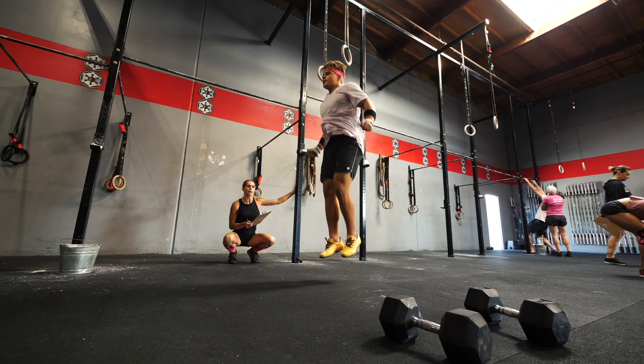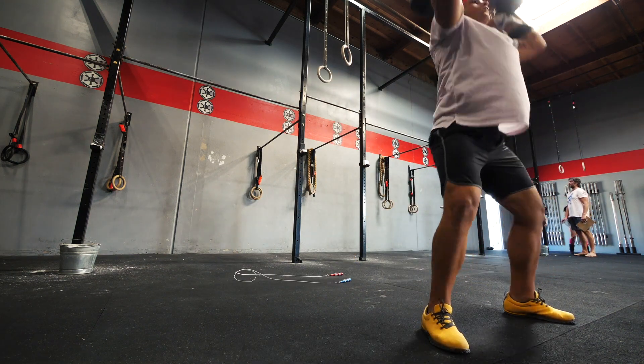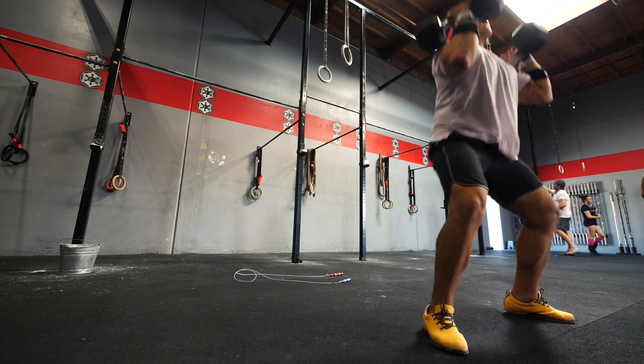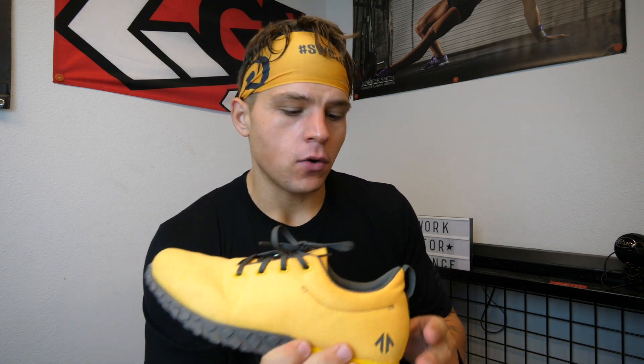Rope climbs I haven't done any yet, but I would assume they would be pretty good. The biggest issue I see with this shoe — I've used it for probably about seven workouts now — would be the durability. If you compare it to a Nano 9 or a Metcon, just because those shoes are so overbuilt with so many layers, those things last for quite a while. I could see this falling apart a little bit before that, but that remains to be seen. Considering this is a prototype model, the only thing they're planning on changing is making the heel counter a little bit more thick and durable. I can only see that being an improvement to the shoe.